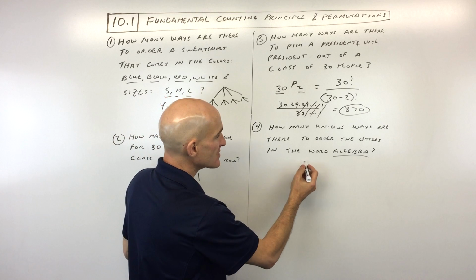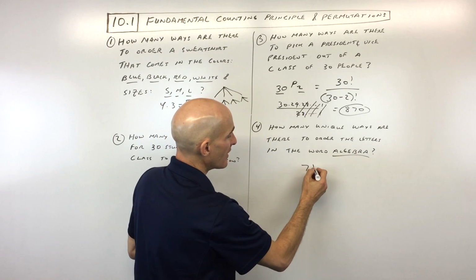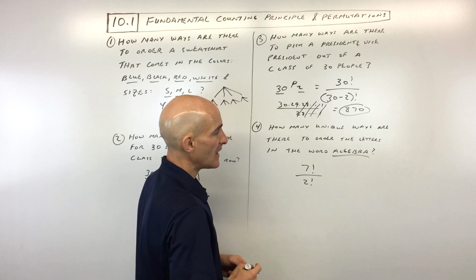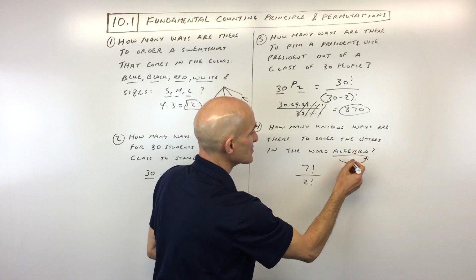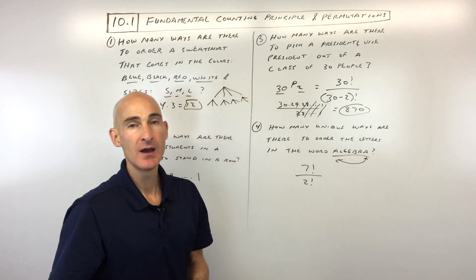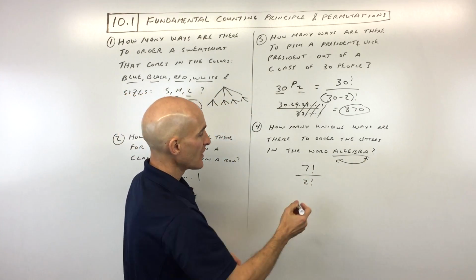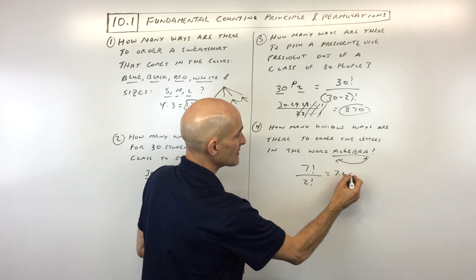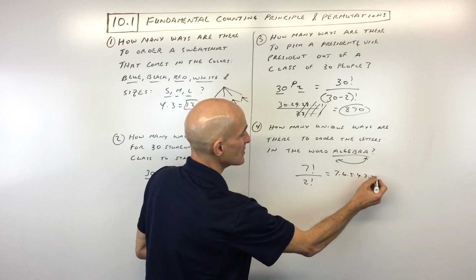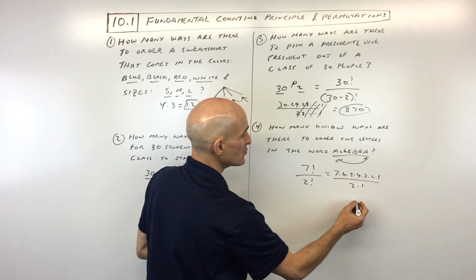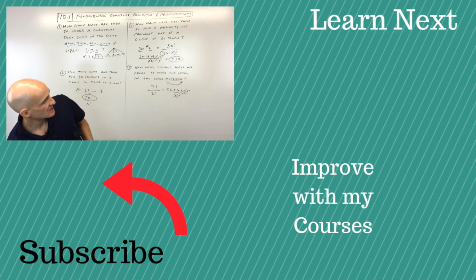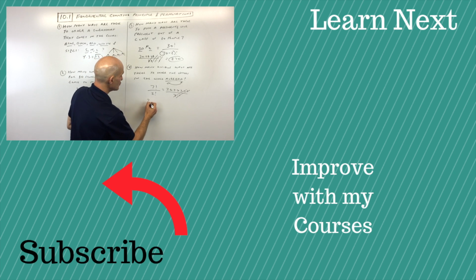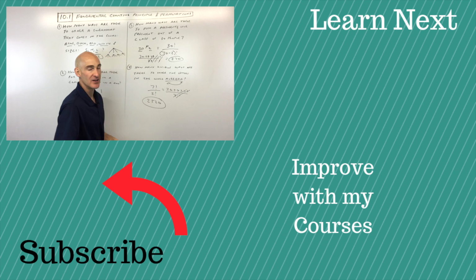Well, if I was going to do it, I would say, okay, we said 7 letters, and there's 2 A's, so there's actually 2 different ways, if I interchange these 2 A's, it would still look like the word algebra. So we want to divide out those multiplicities, those duplicates. And so if we simplify this, it's going to be 7 times 6 times 5 times 4 times 3 times 2 times 1, all over 2 times 1. Notice the 2 and the 1, of course, cancel. And you just have to multiply 7 times 6 times 5 times 4 times 3, which comes out to 2,520, and you've got it.